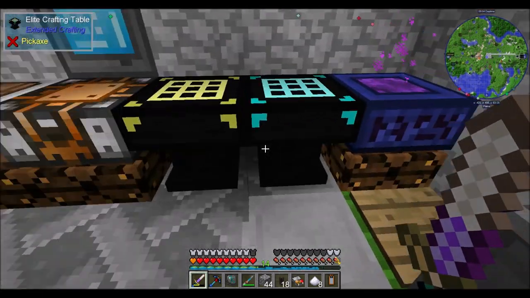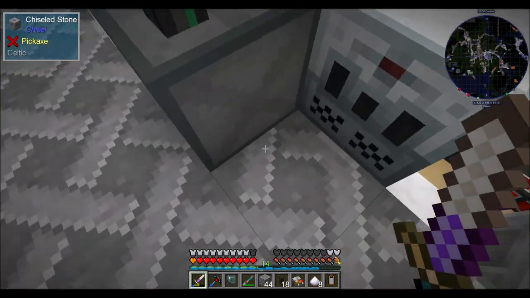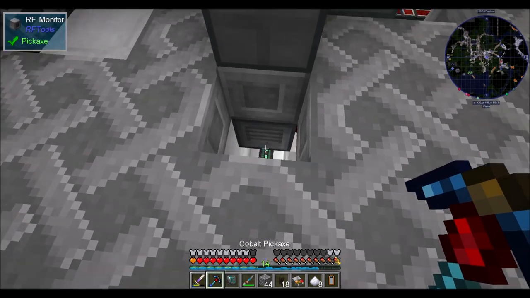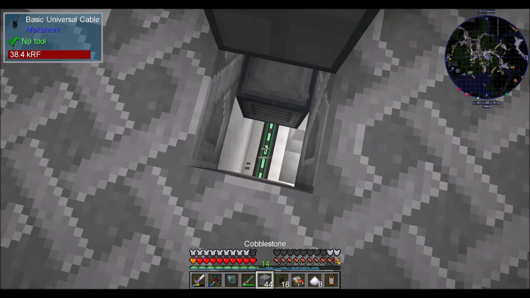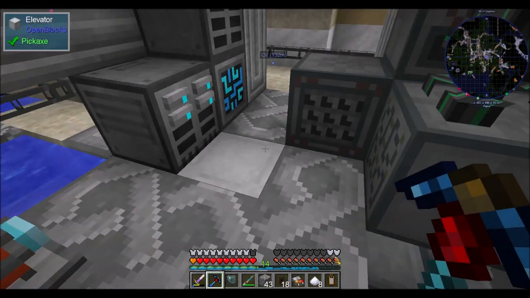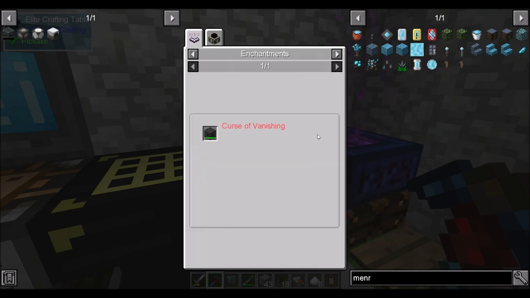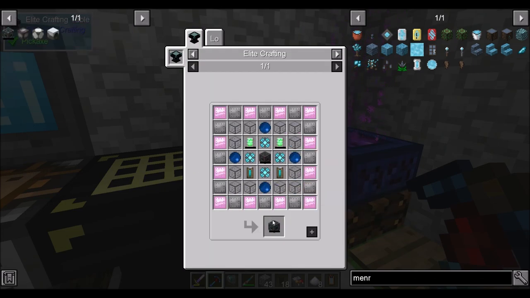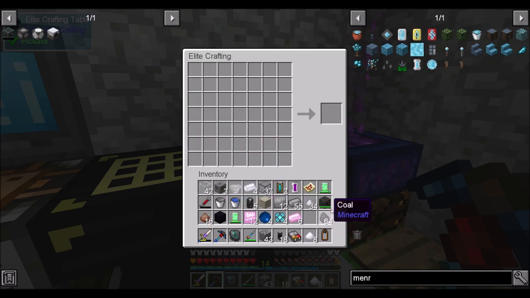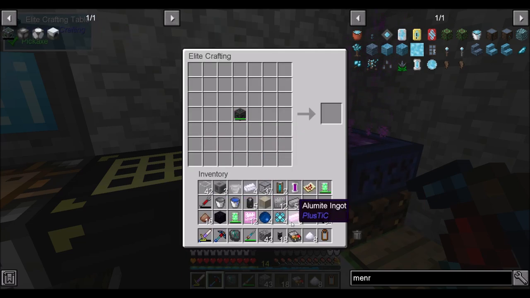Perfect. So that's in there, and then we can pop over to this dude. And you know what I'm gonna do? I'm gonna do it from here, because that's probably how it was placed initially. And let's see if you wanna behave yourself. He is not recognized as an advanced energy cube, which means I get to place all this by hand. We'll be back in a minute or two.